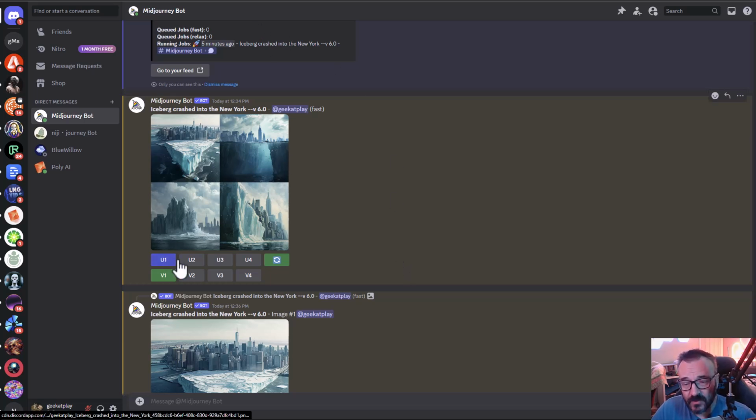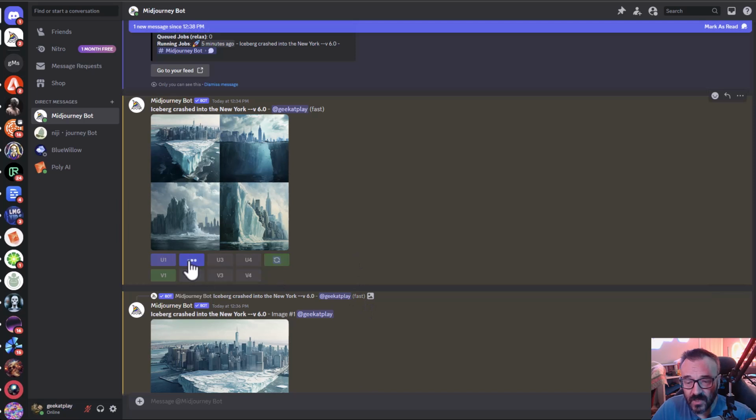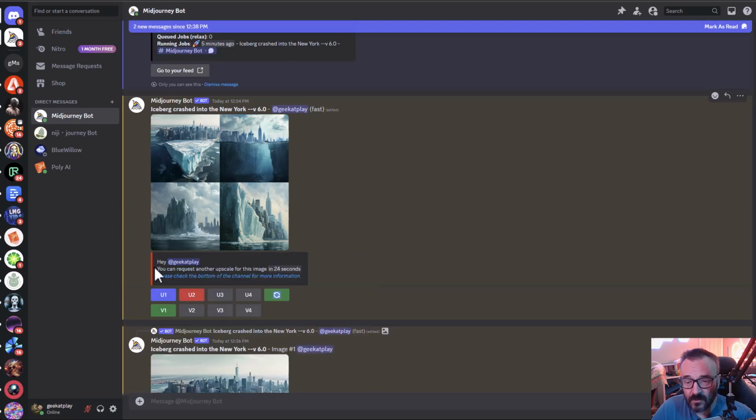The other nice feature about this, sometimes the button is not highlighted. So for example, if I'm going to upscale number 2 and I'm very impatient and I click again, you'll notice it comes up with an error right here, and it says you cannot rescale because it gives 30 seconds before you click. This is a very nice option. It does not do anything, it's only informing you, but it's nice to know if for some reason the button did not highlight, or you don't know if you already upscaled. Don't worry, just click a second time. Worst case, it will just come up with these notifications. So that's all it is. And of course, after 30 seconds, if you want to upscale a second time, you can go ahead, click and upscale.